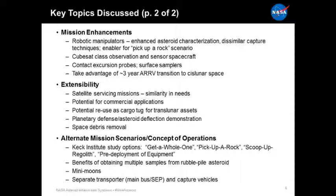Comments on this section? As brought up earlier, the big one is, do we do precursors or not? Precursors, yes, that needs to be on this list. A modification to that is, do you do a campaign where you go to more than one asteroid, a small one and a big one, or some combination thereof? Or do you use your combination of assets to grab a combination of regolith, which is a whole different approach?